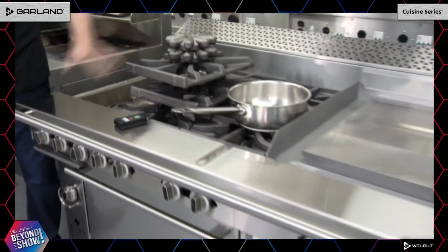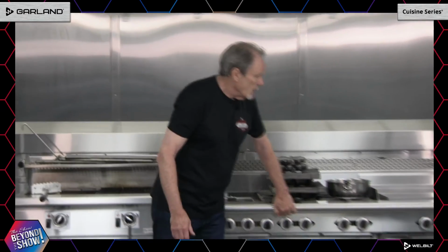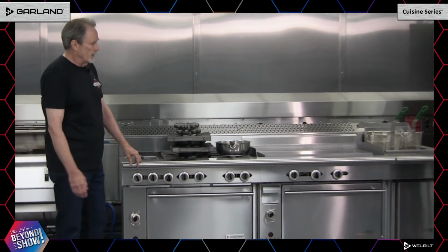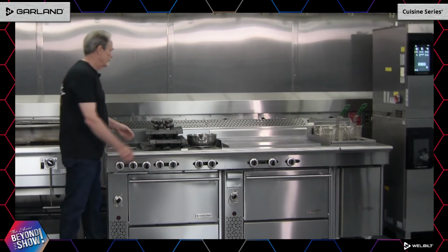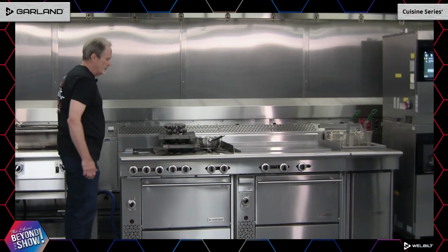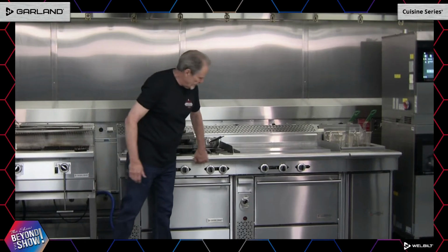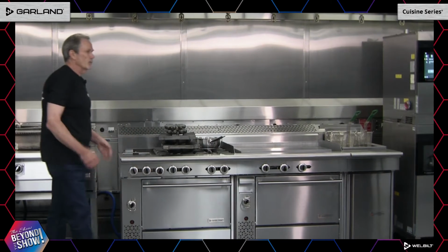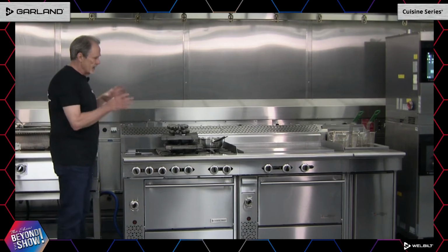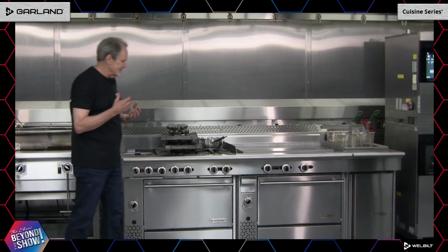Aesthetically, going down a little bit further, great European design. This heavy-duty round belly bar is standard. The substantialness of this is European style. Picture your customers looking in and seeing this in your kitchen. We made it aesthetically pleasing.